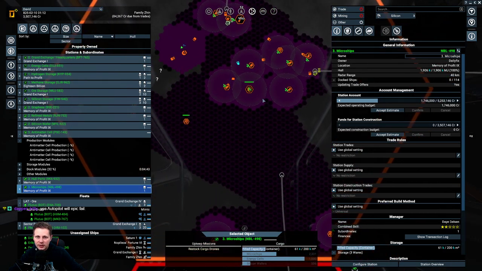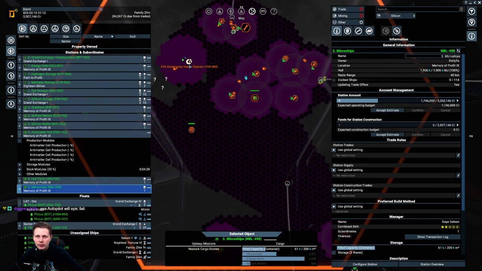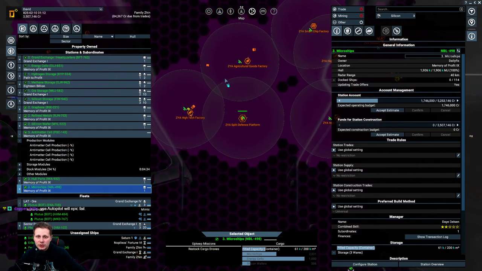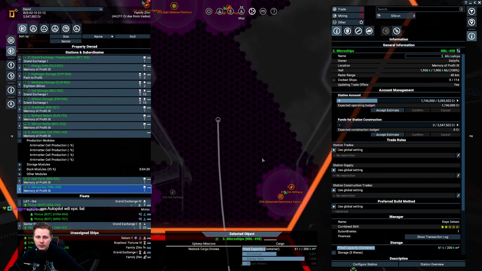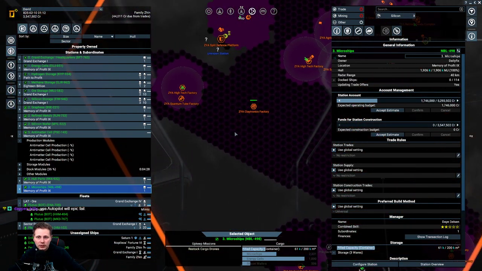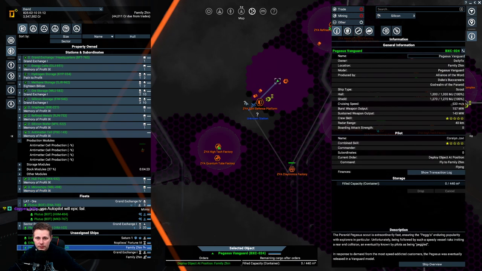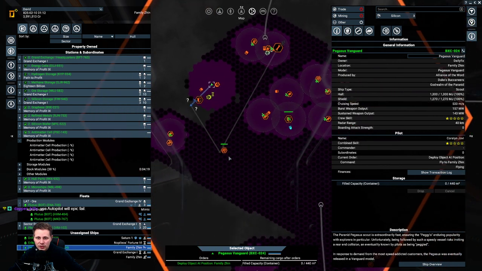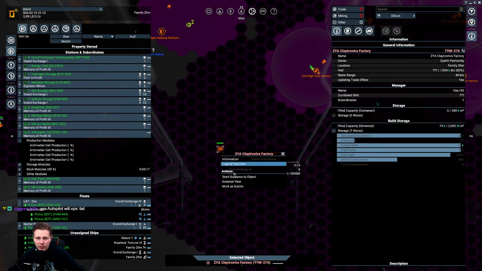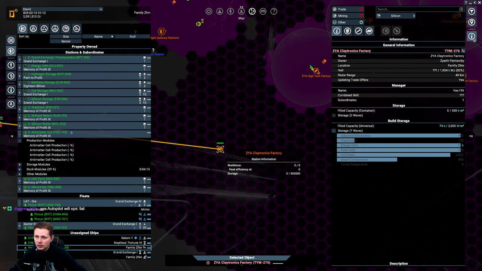Let's see. Anything being attacked currently? There's a Buffalo construction vessel. We're still looking for a ship to scan containing silicon. You will go there, which is good. This is the gate, another station. I kind of want to go over here. Let's go on the autopilot now.